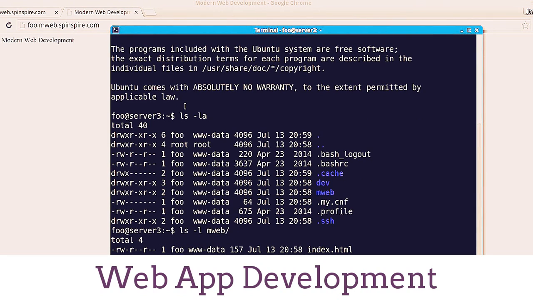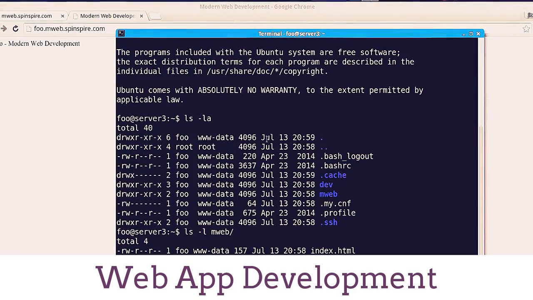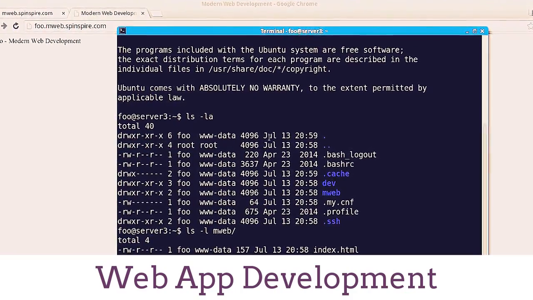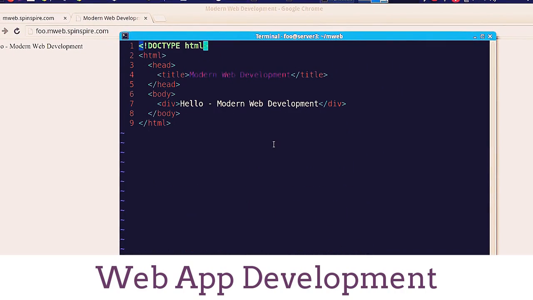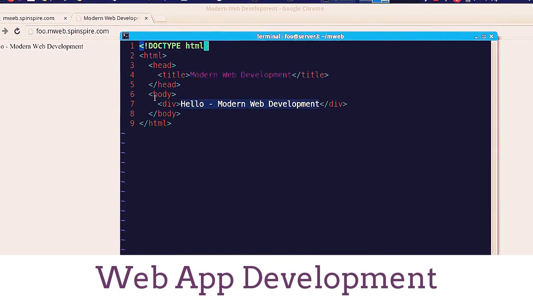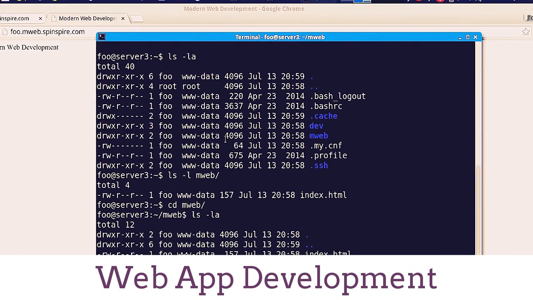That's the directory for mweb.spinspire.com. Let me cd to it, and here there is index.html, which contains the very same thing that is here. Okay, so I can edit all this, but I'm not going to.